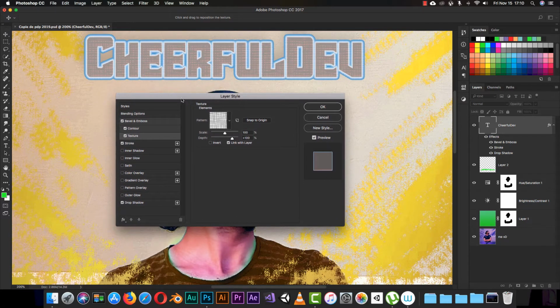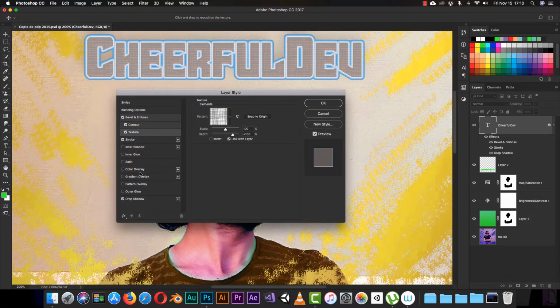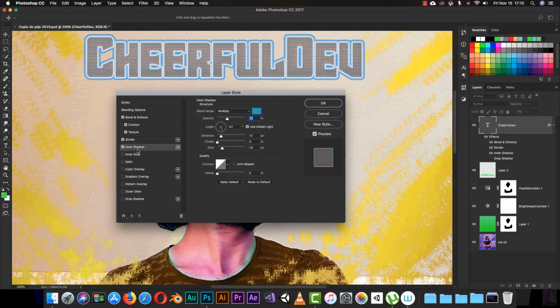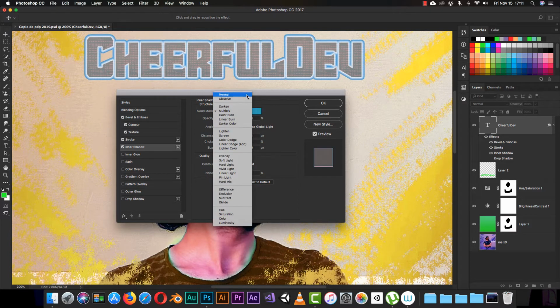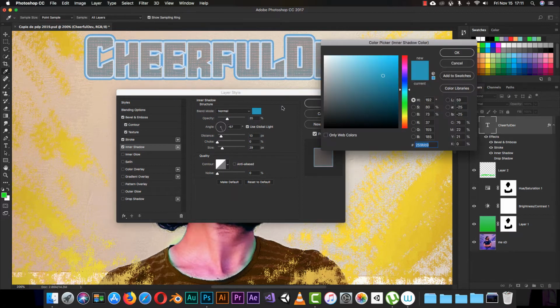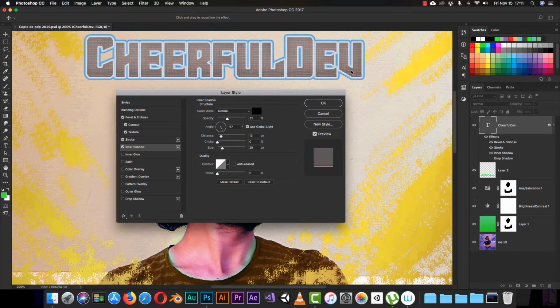In this episode we are going to continue explaining the stuff, and I want to talk about this inner shadow here. Let me click this inner shadow, and you will notice it automatically changes the atmosphere of our text. If I uncheck this box here, as you can see right now we have an inner shadow, and as the name says, it's an inner shadow. It's a shadow inside of our text here. Let me show you an example. I will switch this to normal and make it black so you can see it. And if we pop up the opacity to 100%, you will see it clearly right now.